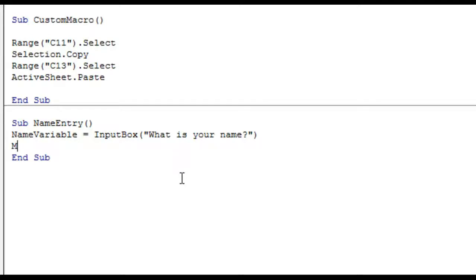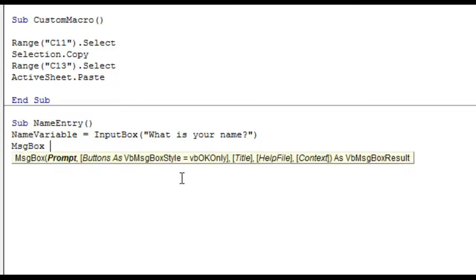Then if we wanted to display a message box with that information, you could just write message box. We'll have it say in parentheses, in quotes, how are you doing, with a space and a quote. Then in order to put the name in, we'll add an ampersand and name variable.